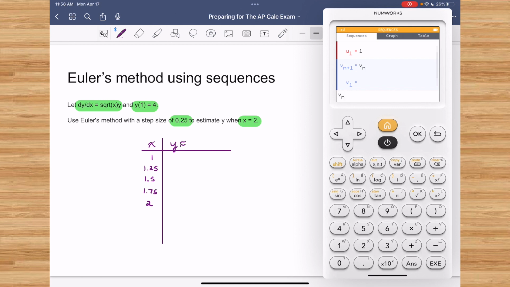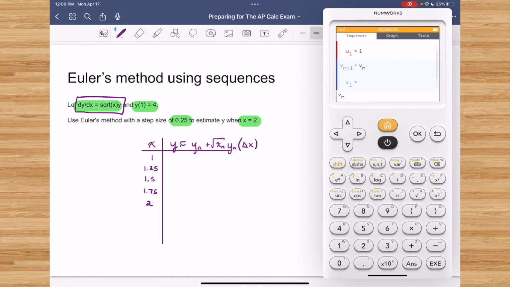To approximate y, we're going to take our previous y value and add to that the slope times the step size. Here my slope is the square root of the previous x value. Again, I'm just getting this slope from my dy/dx, using the previous values. And then I'm going to multiply the slope by my change in x, or delta x, which is 0.25.